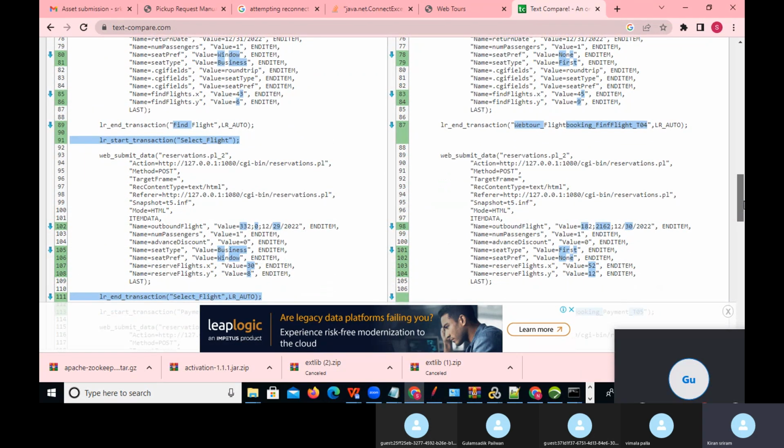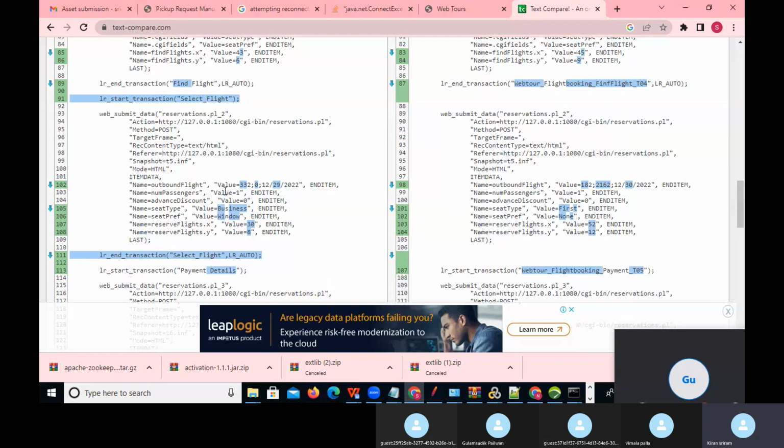Then come to the next transaction. Again you can observe the outbound flight value. This is flight 332 and this is flight 128. So is this also changing? User to user, the flight value is changing. So this outbound flight also needs correlation.